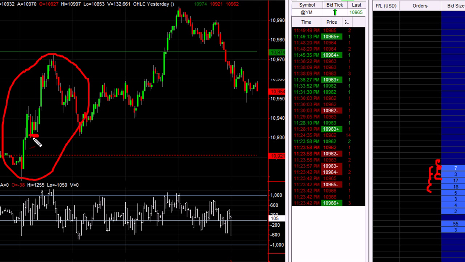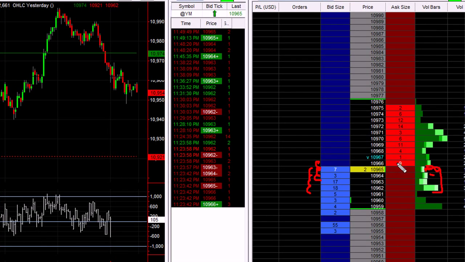And what you'll see is they'll step up onto the bid. There'll be a lot of selling coming in. The market won't move lower. It'll dawn upon everyone that this is going to be a bit of support. And then there'll be a lot of buying. And then what also happens is the algorithms may switch to aggressive mode. They'll constantly go high bid, or they'll take the offer and leave the remaining on. So if they've got 20, they'll stick on 20 there at 966. It'll get 9 filled, and they'll leave 11 there. They'll leave it for a few seconds. If it doesn't get filled, they'll step up again. Doesn't get filled, they'll leave it, and they'll keep nibbling.